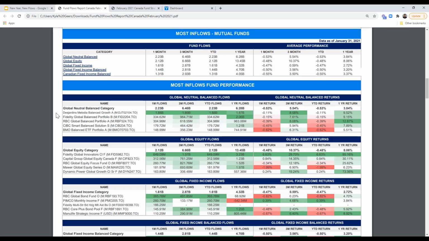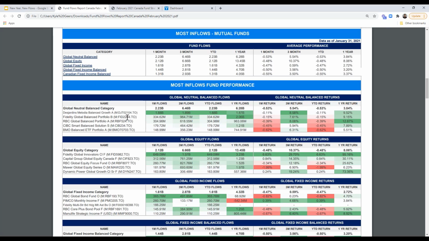As we go further down the list, you see that we break out each individual category to show the top 5 funds. Now, what I will note on these sections is that we look at the industry as a whole. We don't clean up the data or choose specific share classes. We're just looking industry-wide here. So you might see some different share classes coming in as the top 5, but I'll provide a little bit more info on that later on how to whittle that list down to a share class that you'd be interested in seeing. But here you break out the top 5 funds that saw the largest inflow for that particular category.